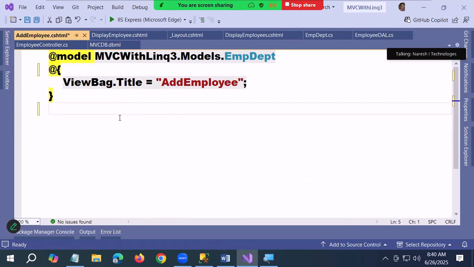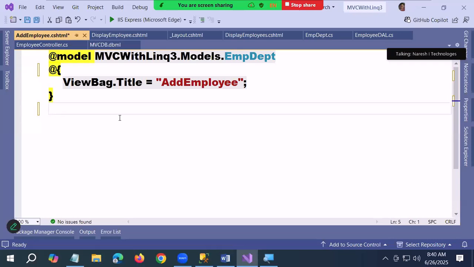Correct? But I'll tell you what values you're going to see when you're inserting. You don't insert values into all the columns now. You will insert values only into the employee. We don't insert into department. While displaying, I'll show both, but while inserting, I'll insert only into employee. What you'll insert? ID not required, name is required, job is required, salary is required. This is only the challenge now.